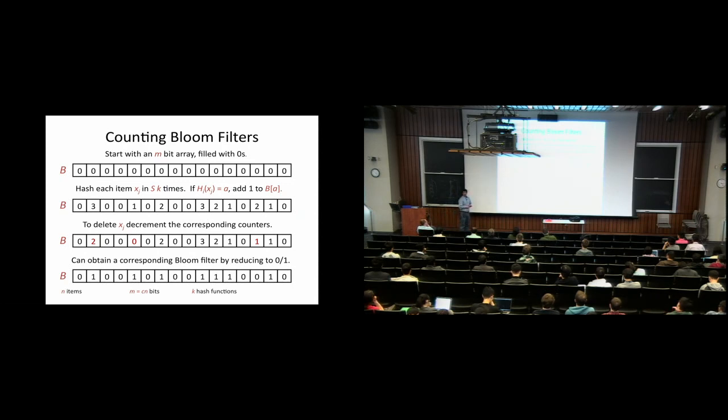So now instead of your Bloom filter being just an array of bits, it's an array of counters. You keep a count of how many items have hashed there. And to delete an item, you just undo or decrement the counter, and there's an associated Bloom filter that you can get by reducing non-zeros to 1. Typically in this sort of setting, you might be doing insertions and deletions a lot less frequently than lookups. So you might keep the larger counting Bloom filter in slower memory and only update it when you're doing those slower insertion and deletion operations, and keep the fast, smaller Bloom filter in memory for lookups.